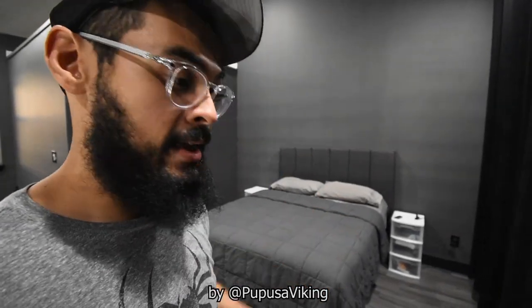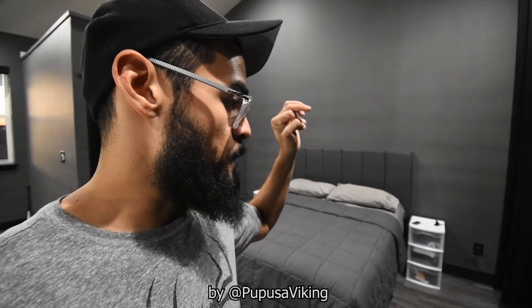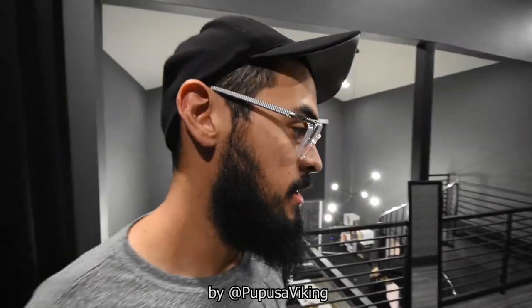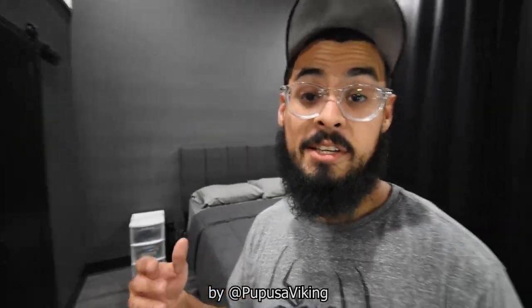Let's go upstairs — not much has changed up there. One thing I've been thinking about for the next purchase is nightstands and replacing anything that's Sterilite plastic. We have a Sterilite cubby system up here but it doesn't look like a home feature. It's doing the job for now but it's not a rush — we'll get rid of it eventually and get actual good furniture that isn't plastic.